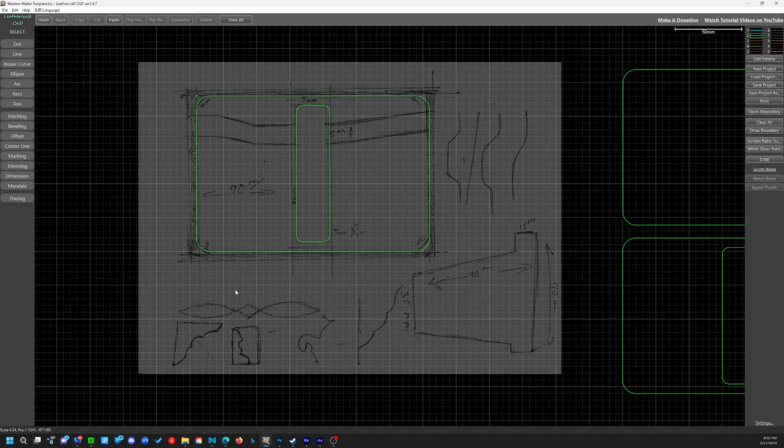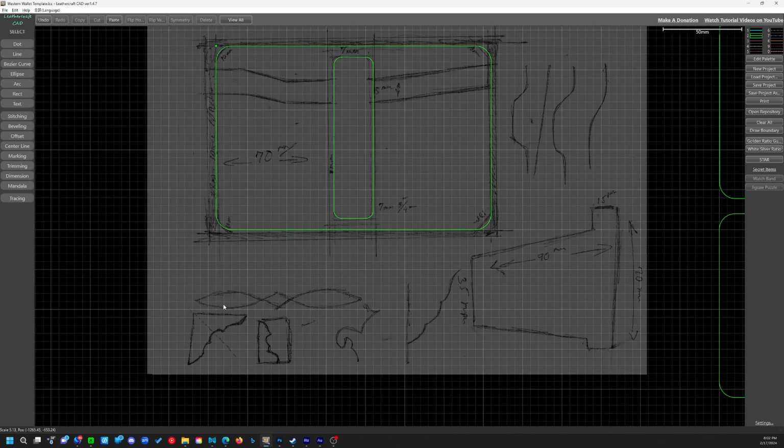Now the next thing that I need to do is draw out this Western style pocket cover. This is how they look, right? Usually you'll see it in cowboy boots, or at the edge of wallets, or some sort of Western thing. It's almost like a little design that they put on the side.